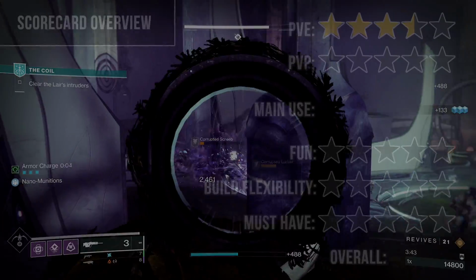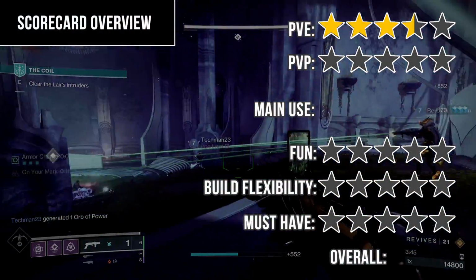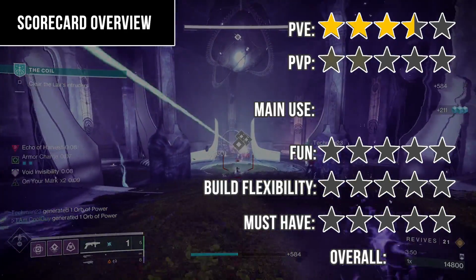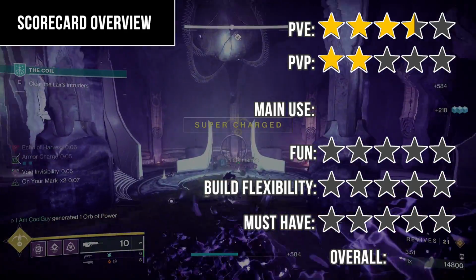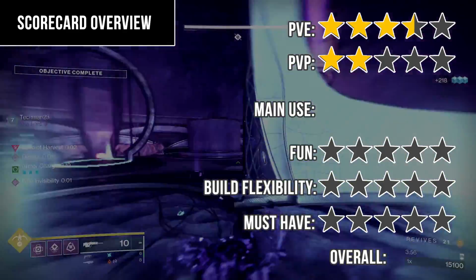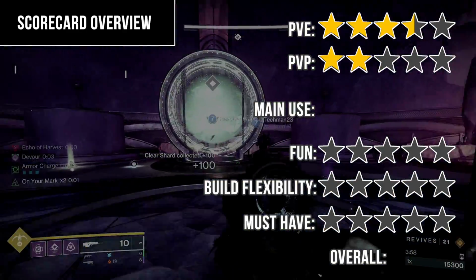So for PvE, I have it a 3.5 out of 5. I almost gave it a 4. I'll show you how and where that decision was made. PvP, a 2. Maybe even a 2.5, but it's midline or right below midline. And the reason that it's okay, it actually does a couple really cool things. It's going to depend on the player.